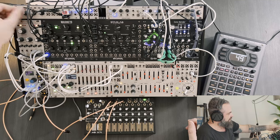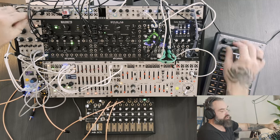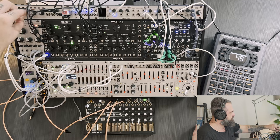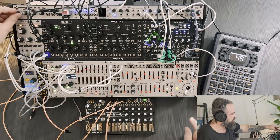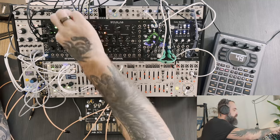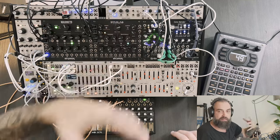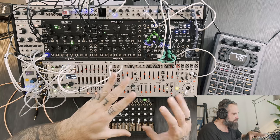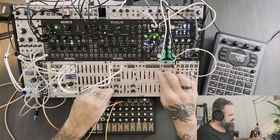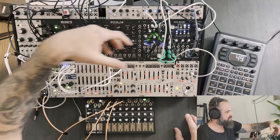From here I can bring in the other instruments. I have Rings on channel 2 — usually Rings acts as a percussive or string instrument. But let's focus more on the Atlantis to show you what happens in the chain. One issue you might raise is that every instrument will go through the effects. Yes, that's a decision I made. I could have used a mixer with send and return — I have the Praga — but that complicates things so much. I'm really fine having everything get mangled by all four of these beautiful effects.